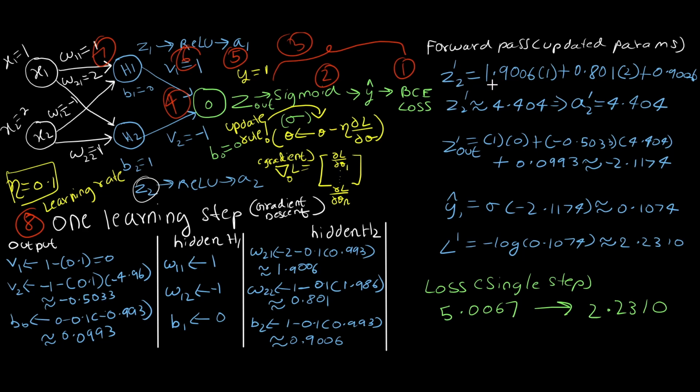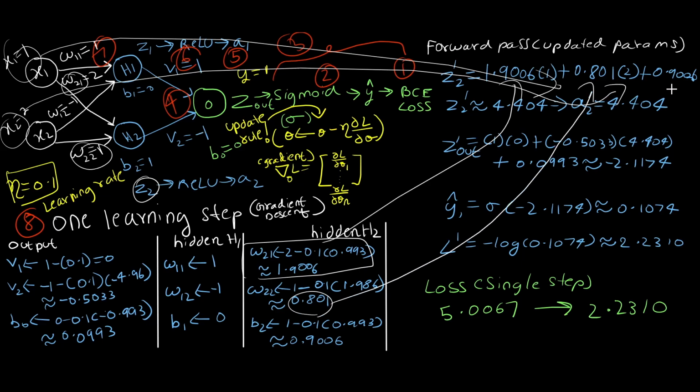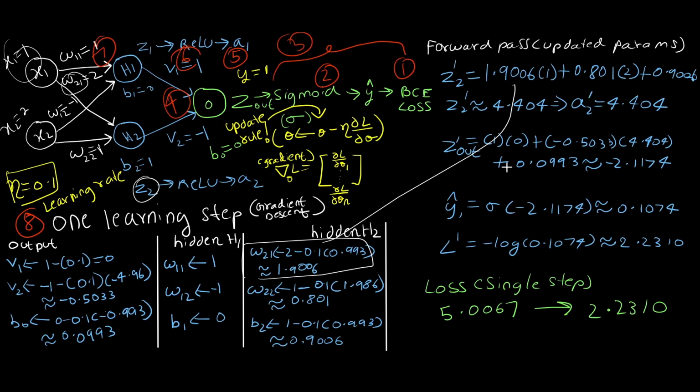So for H2 we have W21 multiplied by X1, which is W21 we have here. We just do it here, and this one is the input, and similarly we have W22 multiplied by X2. X2 is 2, and W22, the updated one, is this one. Similarly, plus the bias, which is the updated bias, we get it from here. So we do that and calculate the weighted sum, and for the activation it's just the positive value. So for ReLU it's just the same value itself.